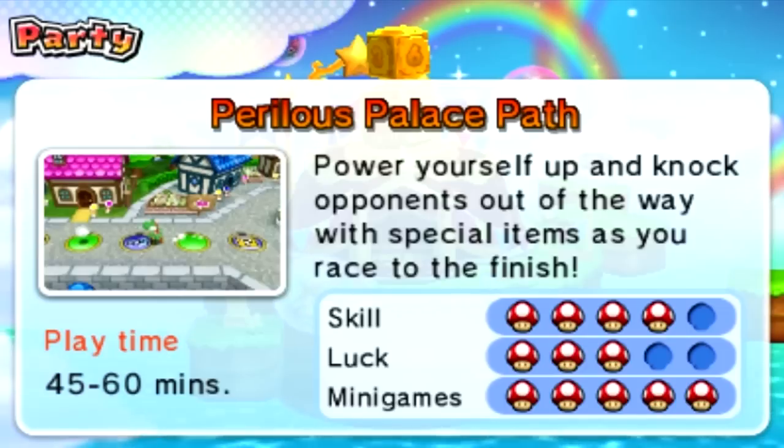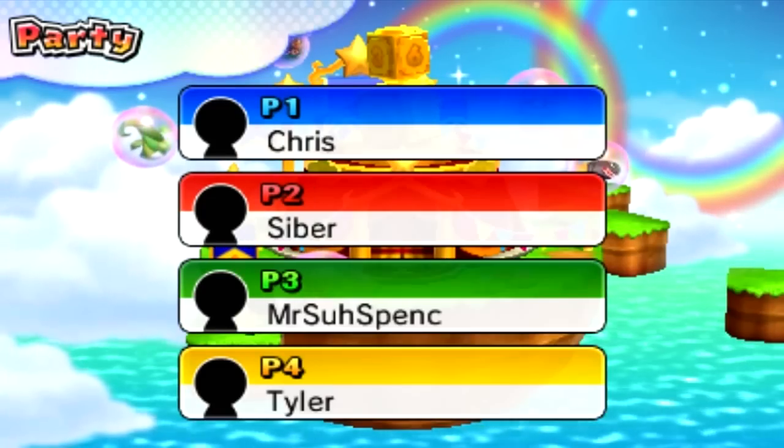Power yourself up and knock opponents out of the way with special items as you race to the finish. And as you can see, it gives you a cool little rating system on skill, luck, and mini games. This one looks like a breakdown: you need just a little bit of luck, a decent amount of skill, and a lot of mini games. So let's jump into Perilous Palace Path.